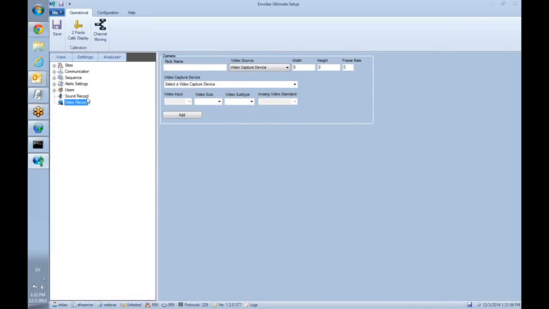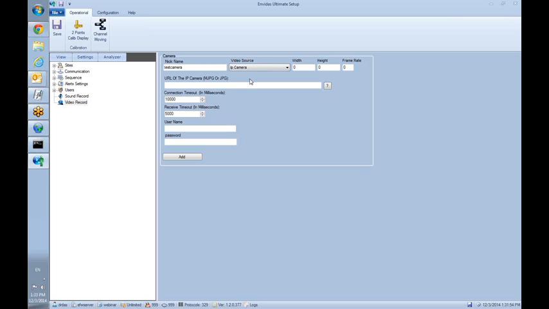So to add a camera at the site, we recommend TCP cameras. What you would do is first select video record. We're just going to call it test camera. And then we're going to select IP camera from the list.